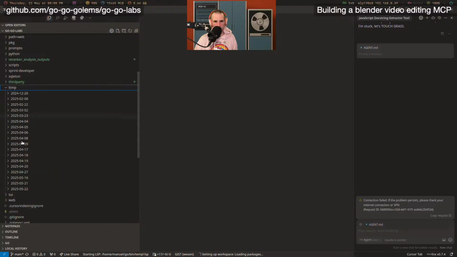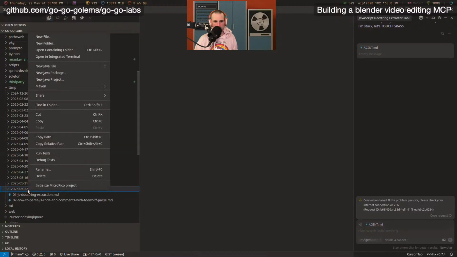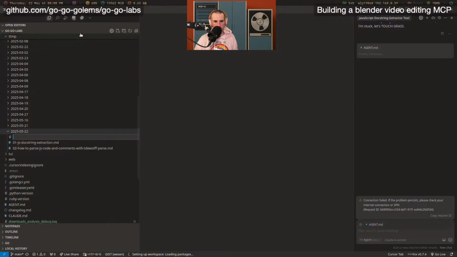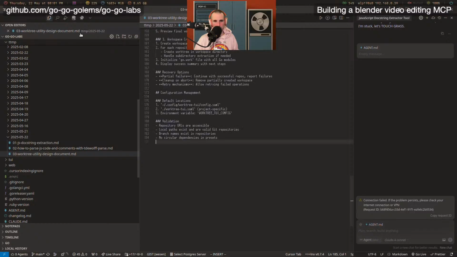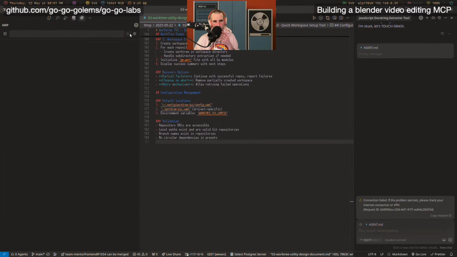So we're going to create a new file, which is called 03 work tree utility design document .md. I'm going to paste all of this, and then I'm going to go into Ampcode, create a new one. I'm going to say implement 03 work tree in command apps work tree TUI.